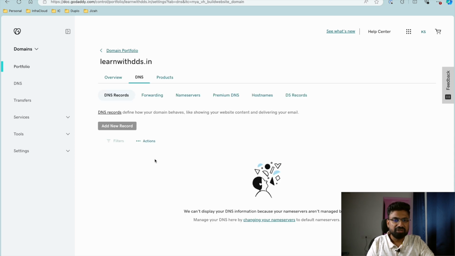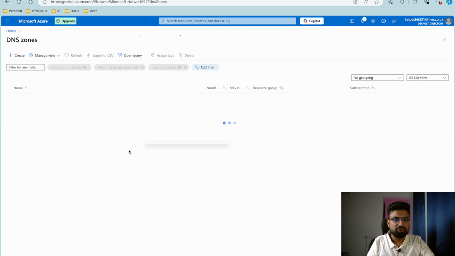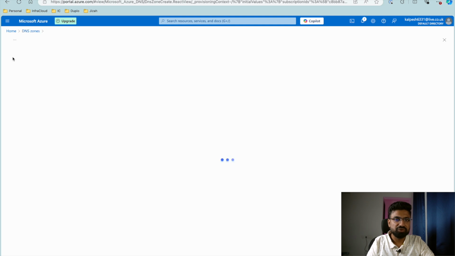Let's say I have my application in one of the cloud providers and I have exposed it using a load balancer. That load balancer of course has an IP address, and now I have to resolve that IP address with the domain name of my choice. First of all, I'll go to my cloud provider. Let's say for example, I'm using Azure as my cloud provider over here. I log into my Azure account where my application is deployed. I'll go to the DNS zones. Let me create a DNS zone.